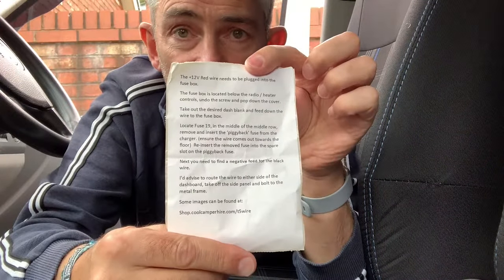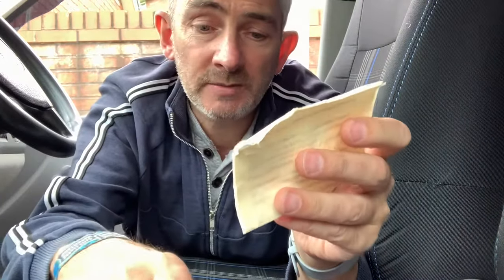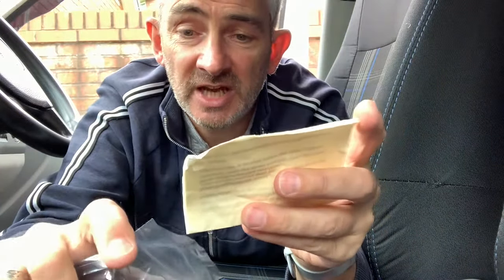And also in the pack there's a little set of instructions which is really good, and down at the bottom there's a little web link which takes you to their website. And it basically repeats what they've said on here, but it just adds a couple of extra photos as well, just to help you out when you're doing the installation. All seems pretty straightforward, but we'll soon find out.